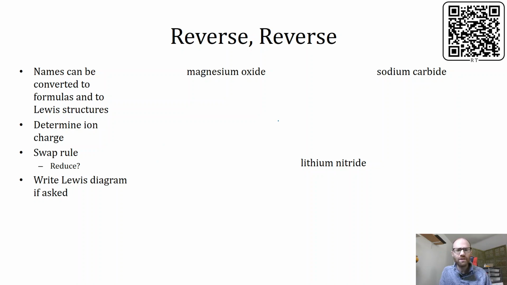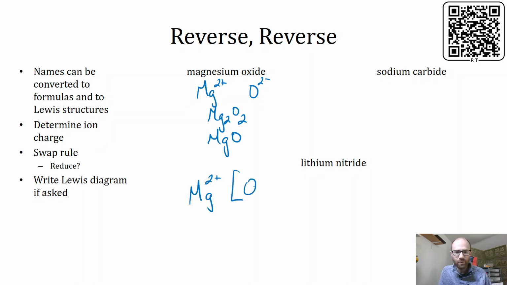So really quickly, I'm just going to do this all in reverse. Before, we had the element symbol and we turned it into an ion and then a formula. So now we've got the name, we can do that too. Instead of going from formula to name, we can go name to formula. This magnesium is a 2+, the oxygen is a 2-, and that would be Mg2O2, which reduces to MgO. Now when we're writing our Lewis structure, don't forget that the charge that we're putting is for the ion and not just the number. So in this case, even though our final formula has 1s, you have to remember that these are group 2 and group 16 elements, and we're getting 2s for our charges. So this is where it gets a little bit dicey.